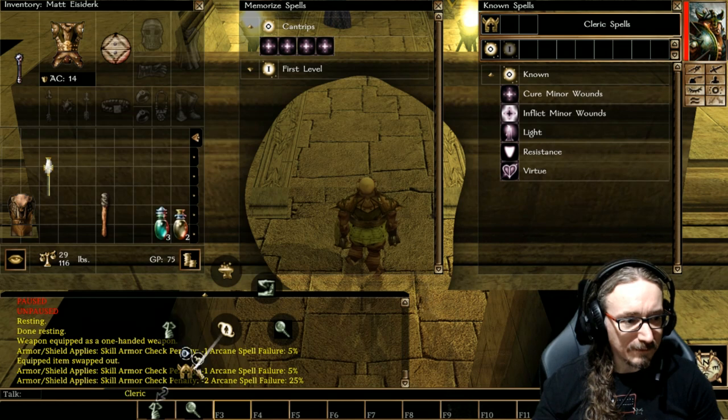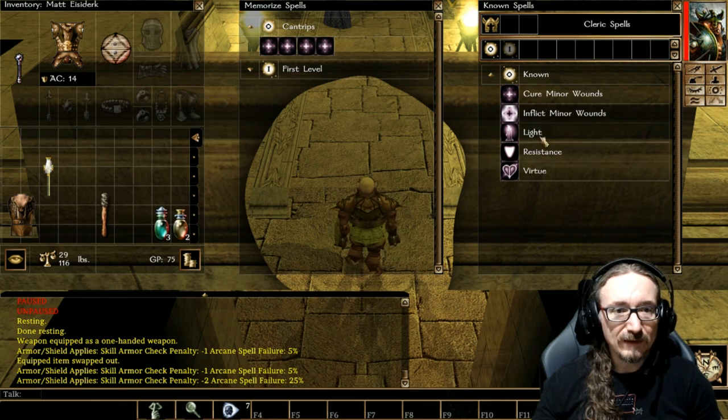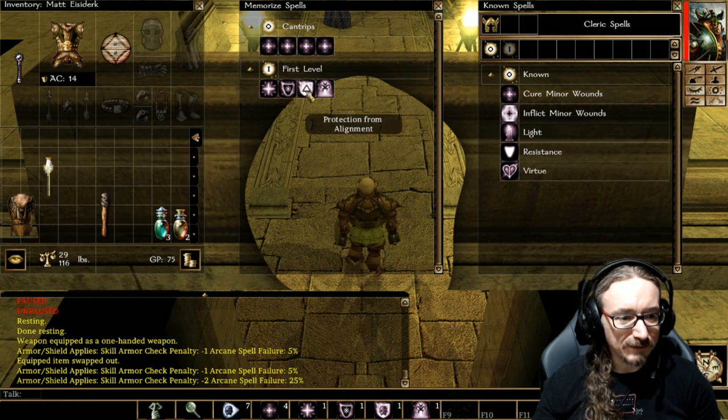Let's see. Where is a cleric? A little bit tricky. Once you get the hang of it, it's okay. And I think I can just click and drag these over. You just have to be careful not to accidentally cast the spell. Let's move the cantrip there. And then these other ones, my prep spells. I can always move these around later. Wait, did I miss one? Protection from evil, endure elements. Protection from alignment. Oh, that's weird. It changed.